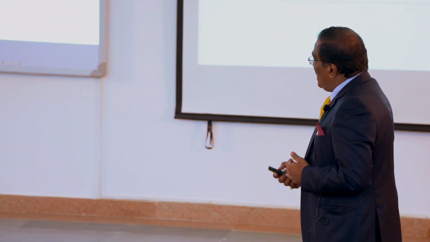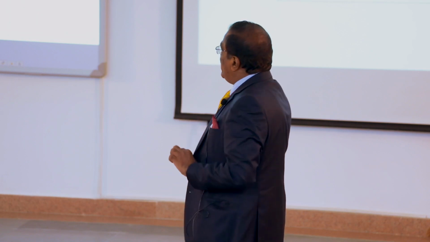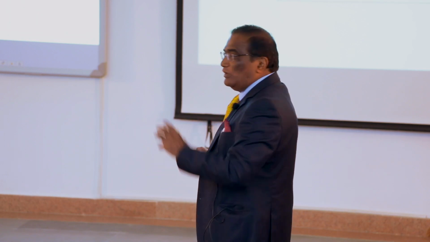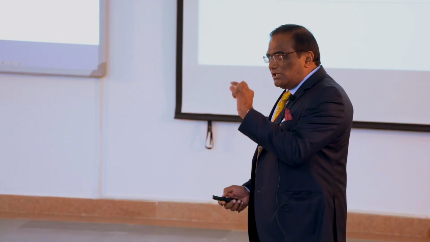So this is how the molecules present on the surface of the plant can recognize these molecules. These are proteins present on the surface of the plant cell membrane, which have an intracellular domain, something inside the cell, and something outside the cell. The outside extracellular domains can interact with the molecules coming from microorganisms like fungi, insects, and bacteria. Here is a peptidoglycan, here is a chitin from the fungus, and here is something called mycorrhizal factor. And here there is a subtle difference.